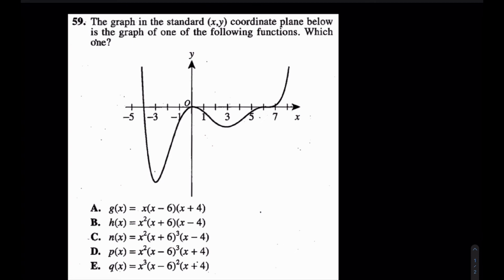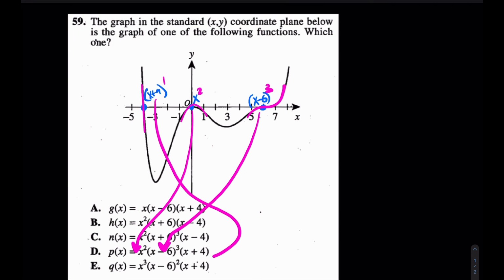The first thing that I notice is, oh, it's going through negative 4, thus x plus 4 is the zero. This one is just x, and this one is x minus 6. At this point, let's talk about multiplicities. This one is going straight through, so that's a 1. This one is bouncing off, interesting, so that's a 2. And this one is squiggling through. That's a 3. At that point, which answer choice does that? This has x squared, this has the cube on x minus 6, and this has x plus 4 to the 1. Really, the answer choice is D.